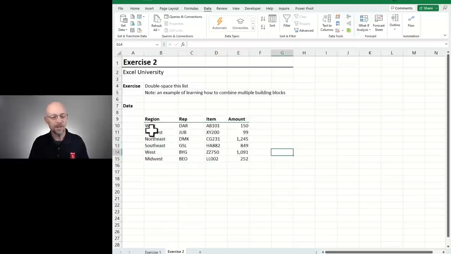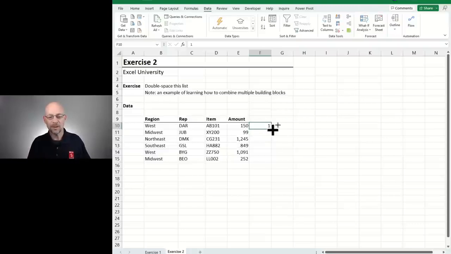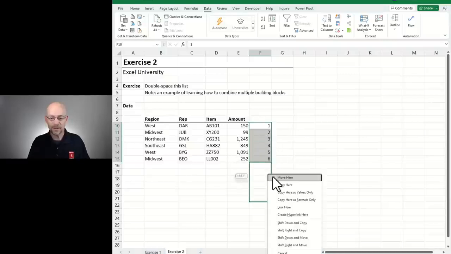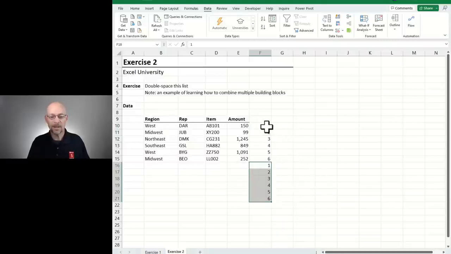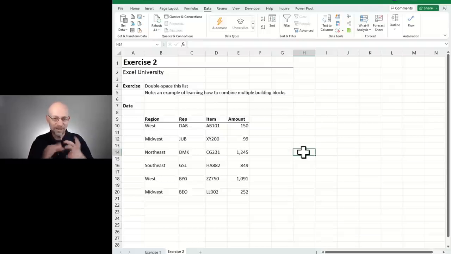So of course, one way is to manually go through and insert 5 or 6 new rows. But what we can also do is use some of the things that we learned. We talked about filling a series, didn't we? So we can hit 1, we can hit Control, drag that down. We can also right-click, extend this here, and say copy. Okay, and then we can also use A to Z to sort. And then we can remove this, and we got it. Okay, so once again, that's just an illustration of how to combine all these different little hacks that we talked about to accomplish a given objective.